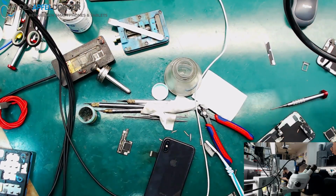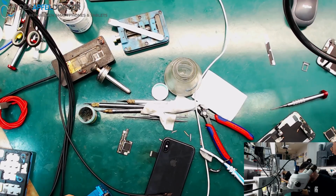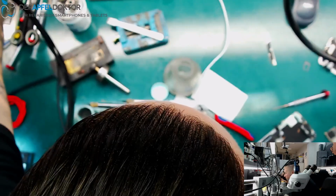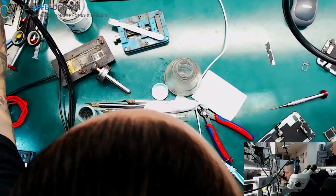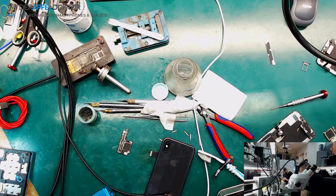Because it had water damage before, and I don't know much about that phone, just that somebody tried to repair it, okay? So we take another bottom layer. Oh, it's a Qualcomm bottom layer. I need an Intel bottom layer. Do I have something like that here? Do we have a working Intel bottom layer here? Or do I have to separate something? Here not. Looks bad, guys. So we can't finish.